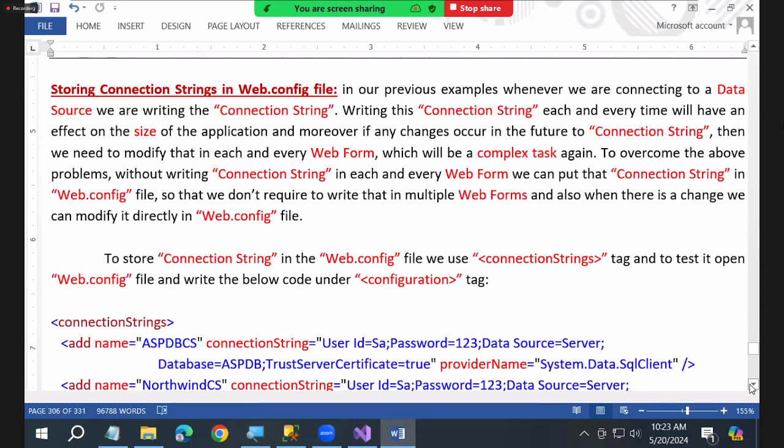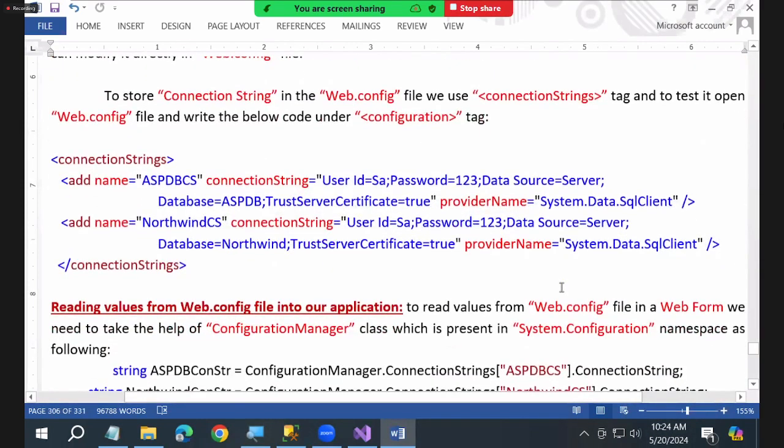And this is going to become a complex task again. Modify directly in the web.config file. So what will you do? You open the config file now and write the connection things in it.